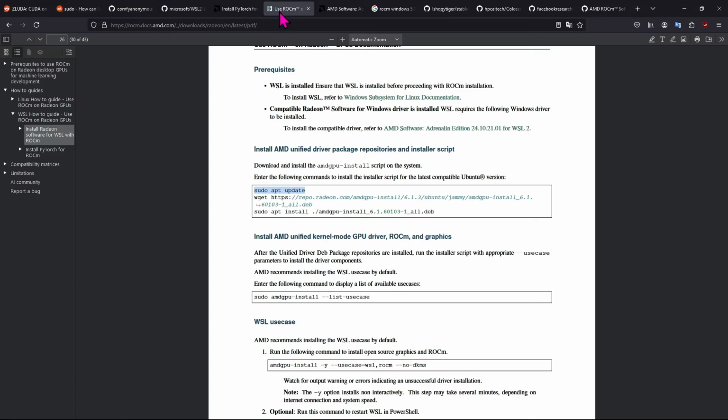Okay, so where are we? There is a PDF file that they release to guide you through the installation. That's what we're going to be using. I'm not going to follow this directly because I'm using Python 3.11, not 3.10, and they tell you to use 3.10 in this. And you don't have to, at least I don't believe you do. If I'm wrong about that, please tell me in the comments why I'm wrong. I am also using the AMD GPU install script. I don't know if the native Ubuntu driver works. I didn't try that yet. I imagine that would be an easier installation, particularly for a couple of these steps, and I'll go over that in a second.